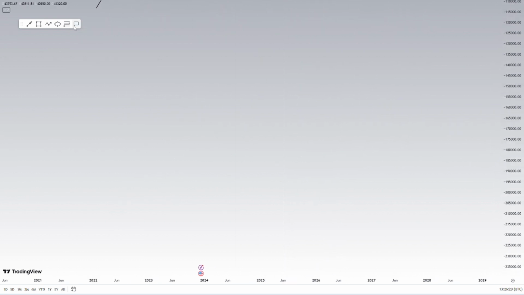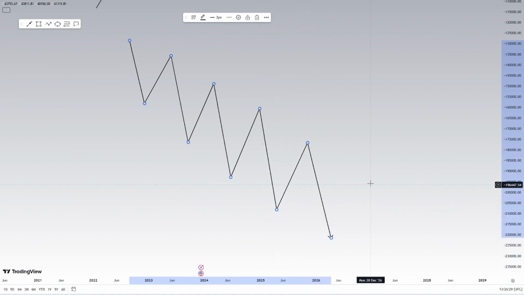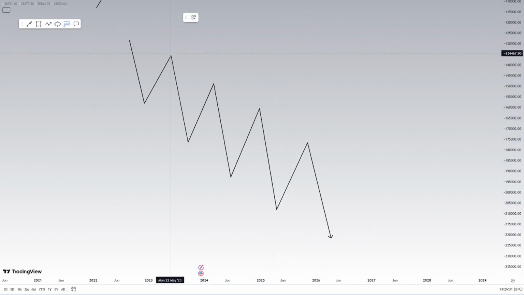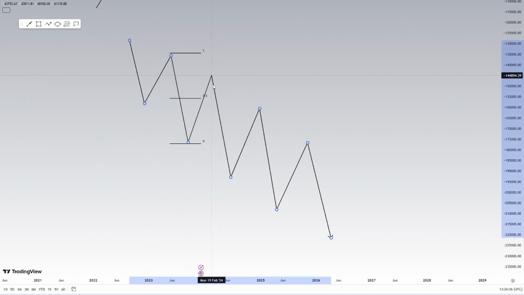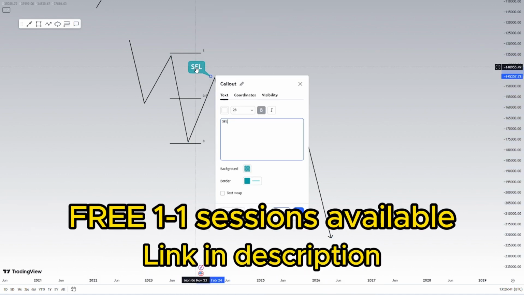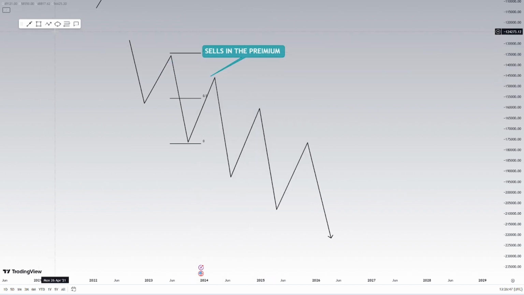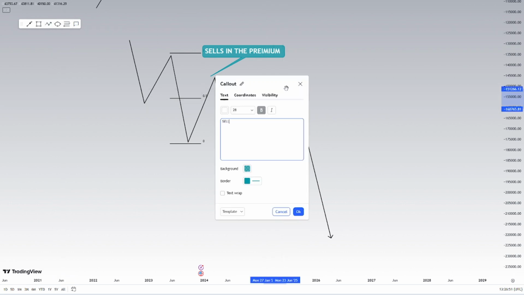It's the same thing for the bearish example, right? We see price giving us new lows and lower highs, and new lows and lower highs, in this sequence over here. Now, what we look for is we use our fib tool from the swing high down to the swing low, right? So we understand that our sells should be in the premium in this region, right? So sells in the premium, just like this, okay? Now we see sells again in the premium in this region over here. Sells in the premium.